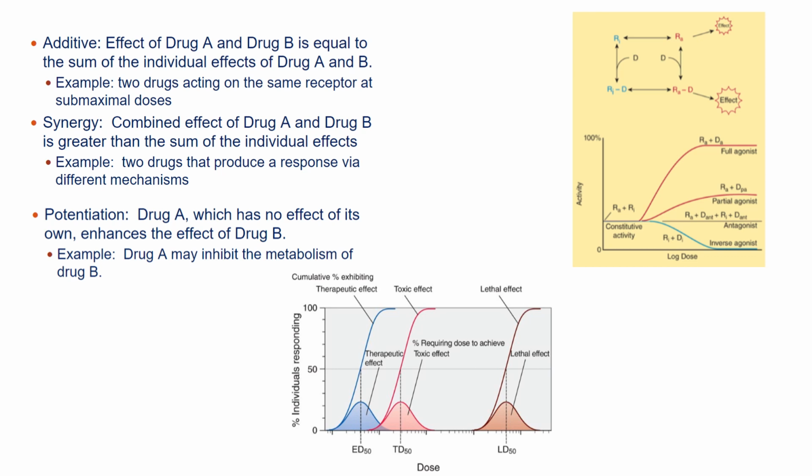Now let's talk about drug interactions with each other. So there's additive drug effects, which are essentially drug A plus drug B creates a response that's equivalent. So let's say that drug A, this isn't realistic, will always lower blood pressure by, let's say, 10/3. Let's say drug B will lower blood pressure by like 5/2. The additive effect of these is just a blood pressure decrease of 15/5 if you combine them.